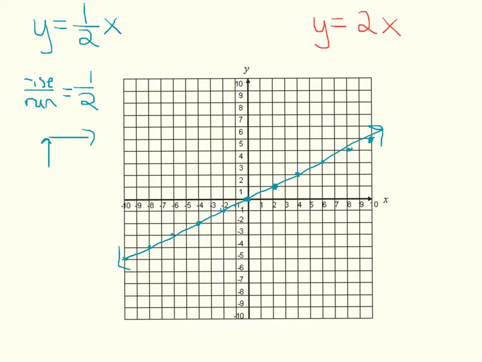Let's do the same thing with the equation y equals 2x. Same thing, our point is at the origin. If you think rise over run is a fraction, and the number 2 is not a fraction, how can we rewrite it as a fraction? It can just be 2 over 1. And this one is also positive, so you're going to go up and to the right, but this time up 2 over 1. Up 2 over 1. Up 2 over 1. And you can continue that pattern. And then when you go backwards, it'll be down 2, left 1.